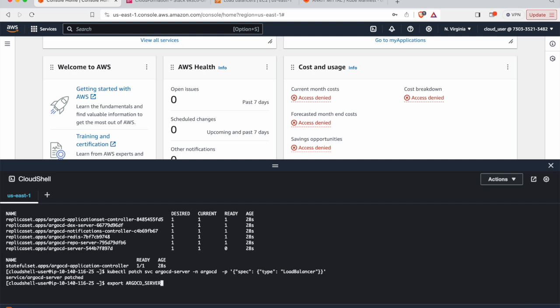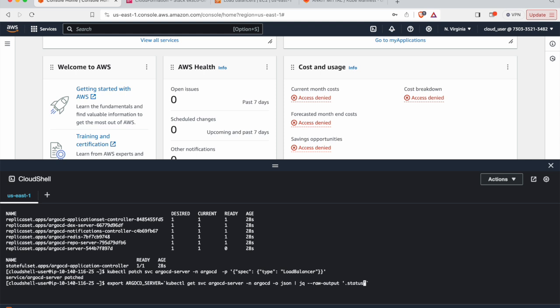This is our variable name, and what we are going to do here is say kubectl get service argocd-server inside the namespace argocd, and we are having JSON basically. It's a valid JSON, and from this JSON we are going to use jq, a query tool for JSON, to get the value here itself, so that we don't have to copy and paste. Otherwise you can take it directly from the dashboard also.